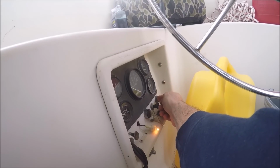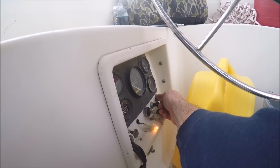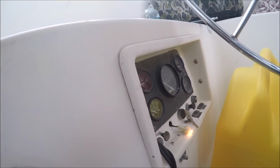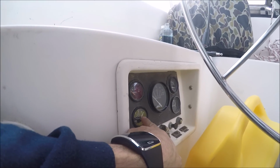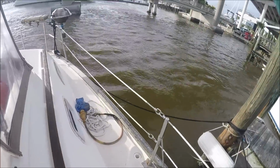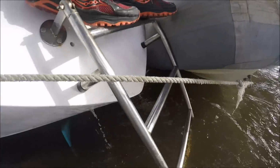Hold that down for a few seconds. It's been about a month since I've started this. That's good enough. There it goes. First thing I look for is oil pressure. So we got plenty of oil pressure. Let's go outside the boat and look to see if it's pumping water.